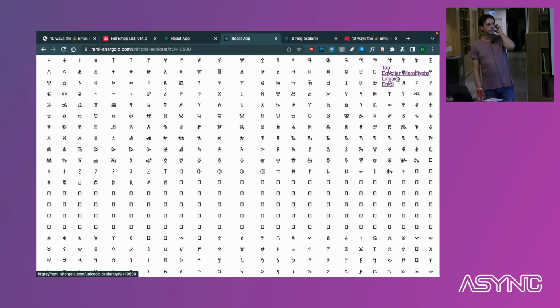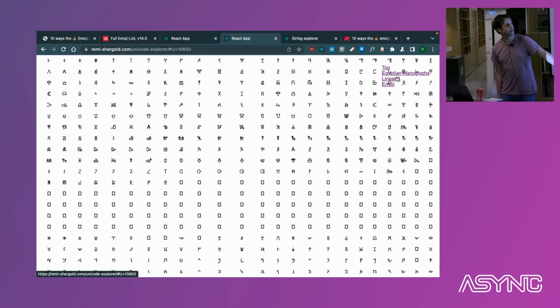Here's a language called Linear A. This is from somewhere in the Greek islands, I believe, an ancient language where we've discovered tablets and found these characters on them. We have no idea what these characters mean, but they're in Unicode, and I guess this is important for people researching these things. So it covers every character that every human today will understand, and every character that every human that has ever lived will understand. That's the scale of what Unicode is trying to do.